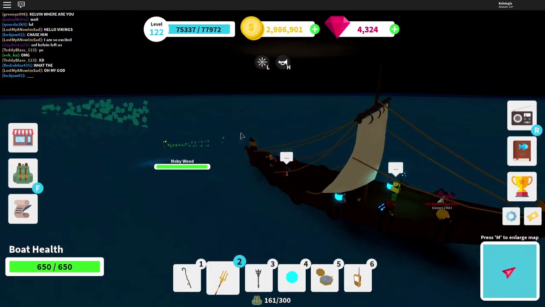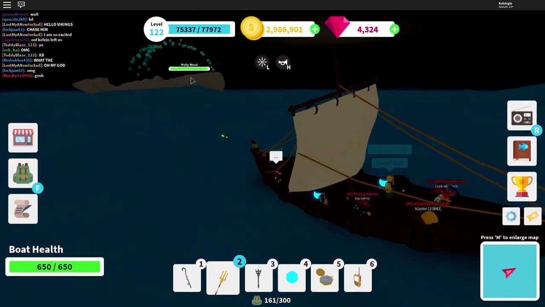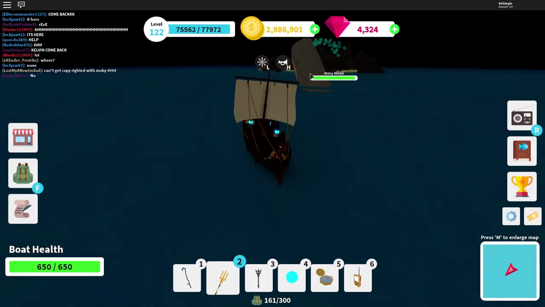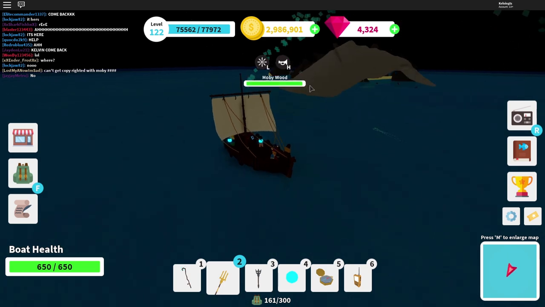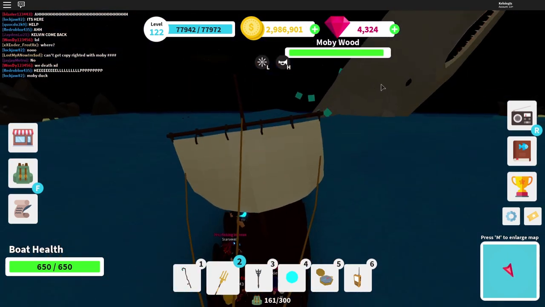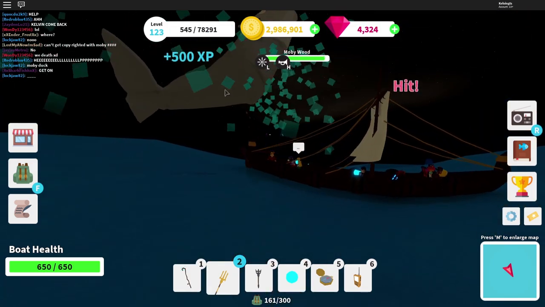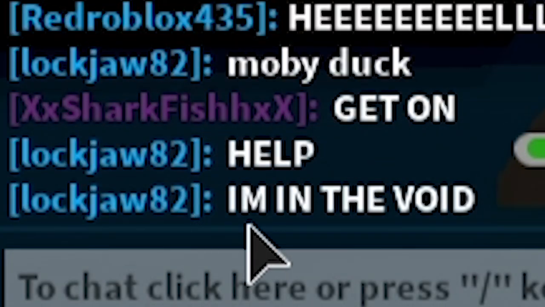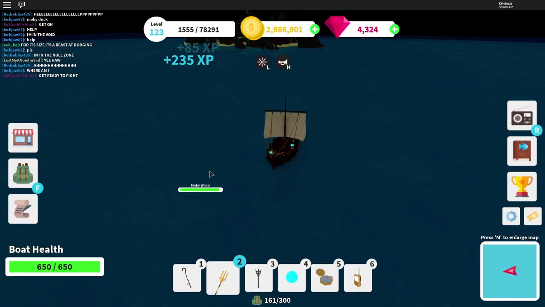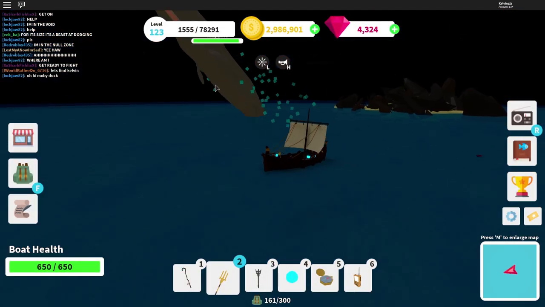Holy moly! Woo! Alright, okay, that's a lot of HP on that boss. It's very laggy though. I can't really get close to it. Okay, I'm assuming that this thing is bigger than my boat. Wow, I usually one-shot orca whales, but this guy is crazy. Help! I'm in the void! What if it lands on us? Will we die? I'm getting experience every hit I land on him.